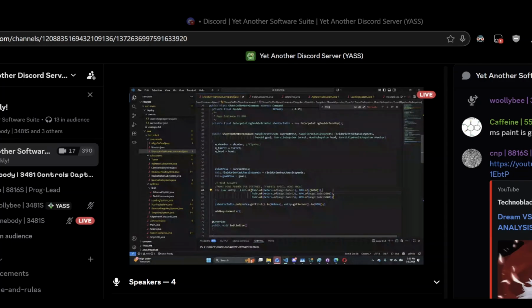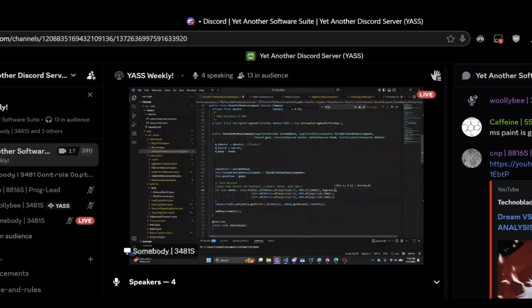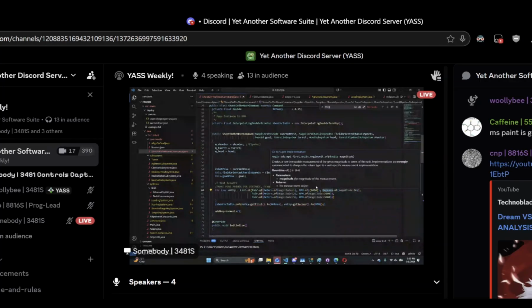So if you have your flywheel speed, you also want your hood angle. There are so many parentheses in this. This is the purple parentheses, this is the blue parentheses. So you would do degrees of, and then you put your magnitude, 34 degrees. It's mad because I don't have degrees imported. Or actually, no, it's fine.